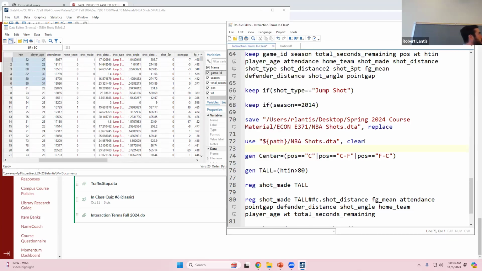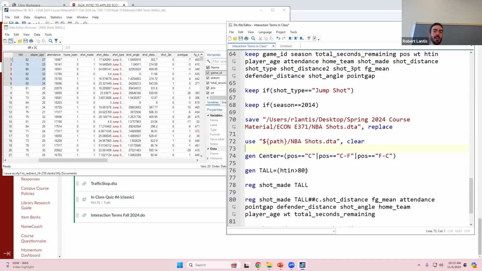And the first thing I'm going to do is think about, when I'm watching a basketball game, I don't know if anyone's not a basketball fan, I'll try to set it up. You have players who are like 5'5", and you have players who are like 7 feet tall. I was just watching some game last night, and one kid was like 7'4". It's ridiculous, right? So players of different heights probably have different skill sets. So I might want to identify these really tall players. I'm going to create this center variable, which basically identifies all the players who play what we typically call the center position, who tend to be pretty tall.